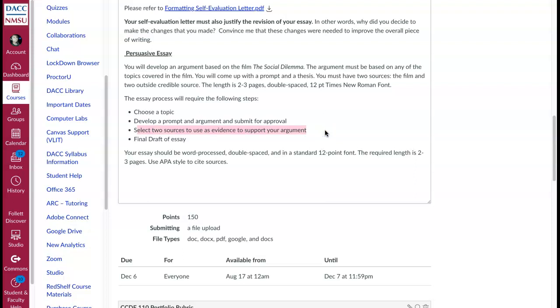And I am going to have a video where it shows you how to do research on the databases. So you can definitely go ahead and consult that video. You can also use Google, but you need to make sure that you use credible sources from online, because online you can find sources that are not true and you can find a lot of false information. So we are going to learn how to evaluate sources just to make sure that all of the sources you select are credible. And then of course, the final step of this process is to submit your final draft.